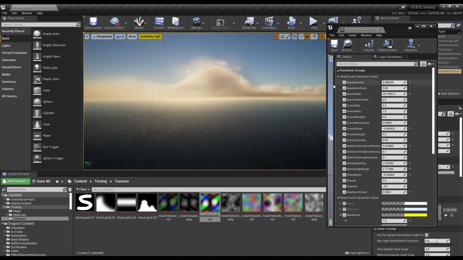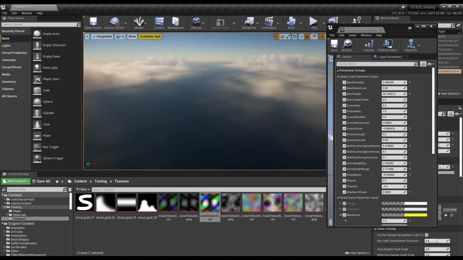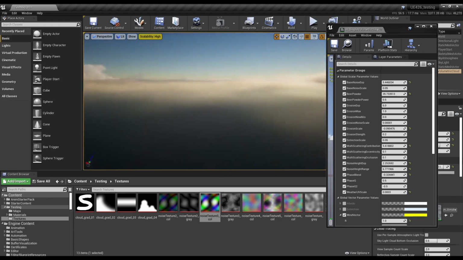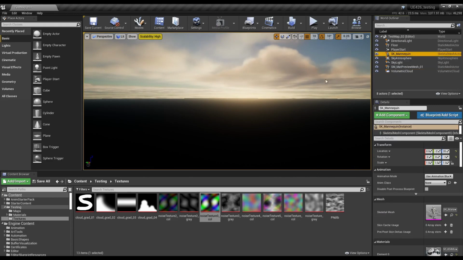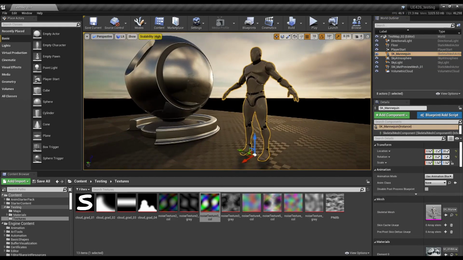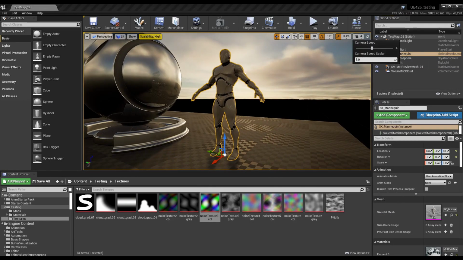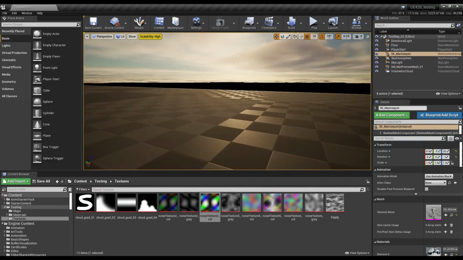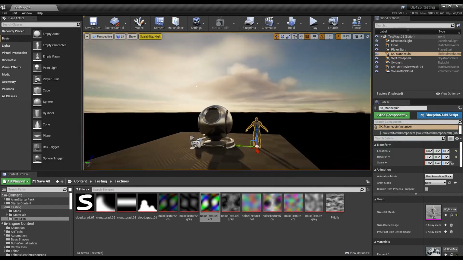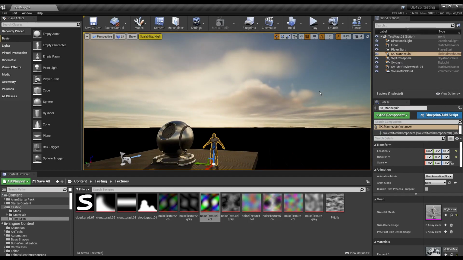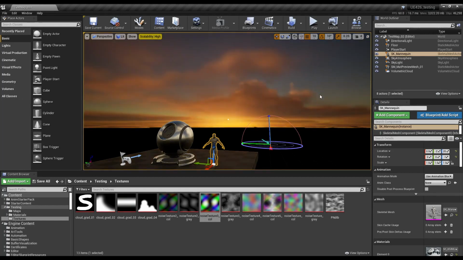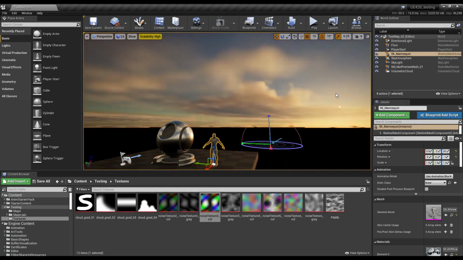What we can do as well is maybe start looking at the sky a little bit more. Let's get back to our ground where our player is. There we go. Just change the camera speed so I can move around a bit more clearly. It's not looking too bad really. Let's change the sun a little bit, and give it something a little bit more dramatic, like there. You start to see some of these shards of light.